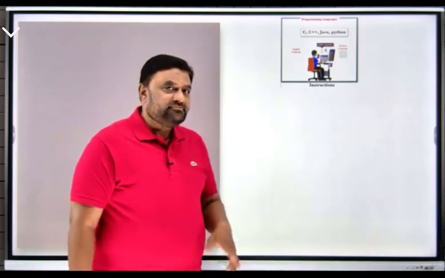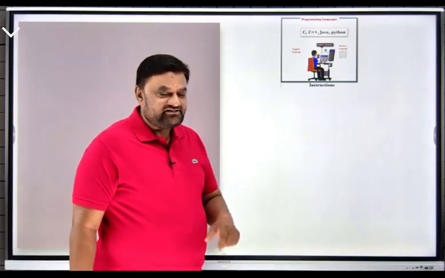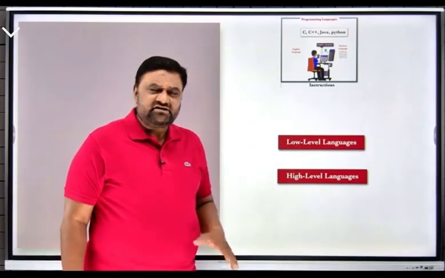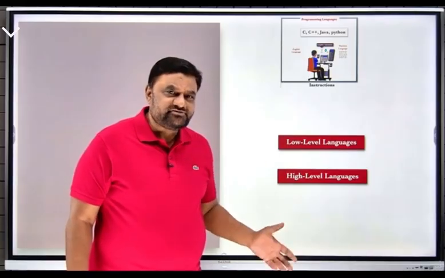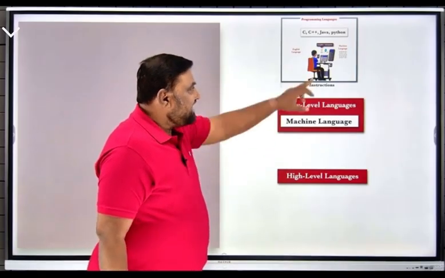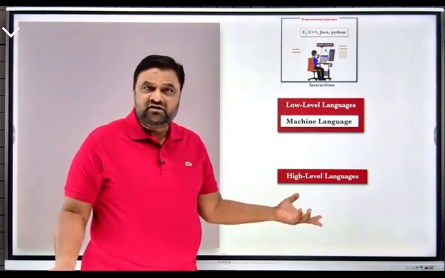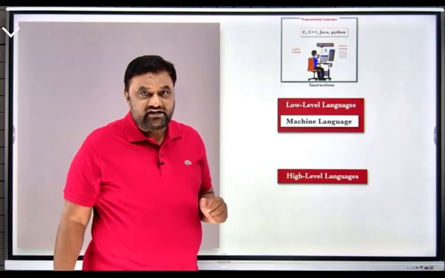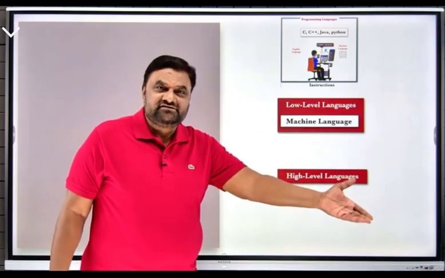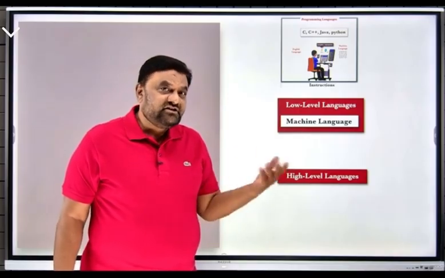Let us look at them. This is interesting. We have two categories of programming languages: low-level languages and high-level languages. As a programmer, you should know these terms, so I am covering them. In low-level languages, you have machine language, that is in zeros and ones. We can't learn it and we can't write programs using it. It's just like an English person having to learn Chinese to speak to a Chinese person. So it's very difficult.